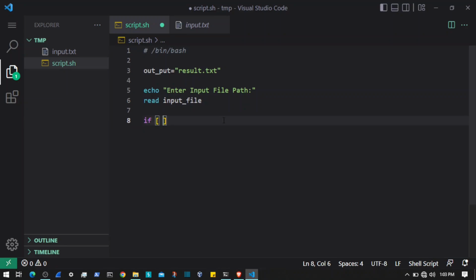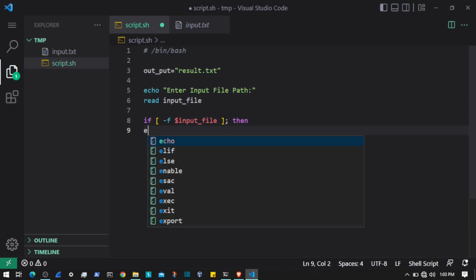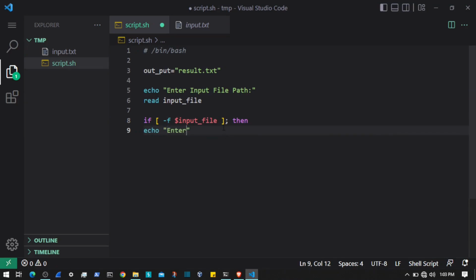So if, passing the -f flag, and then if the input file exists, then come here and ask the user to enter the search query.